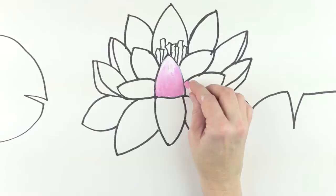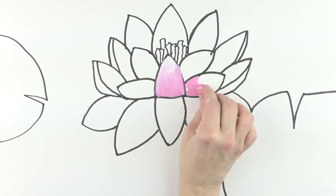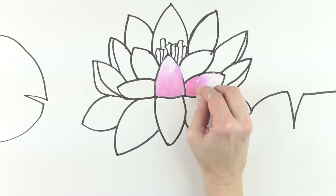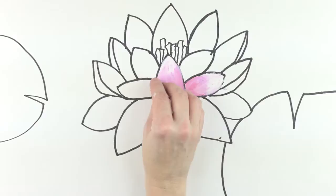So now we're going to go along and do the same thing to our other petals. I'm going to start at the base of the petal. Now the tip of the petal is going out to the side, so I'm going out to the side with my oil pastel instead of up and down. Then I'm going to change colors. I'm going to add some purple in there, a little bit, and then some white. So if you haven't started doing this along with me, if you have, that's great. If you haven't, go ahead and start. Have your main color, mine's pink. Start at the base of a petal.